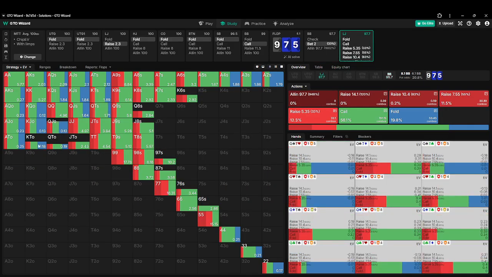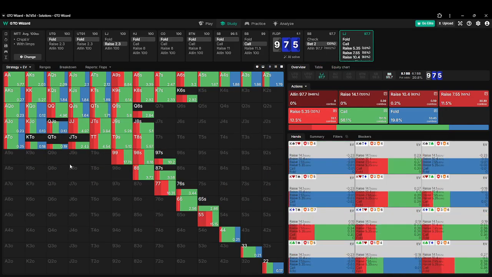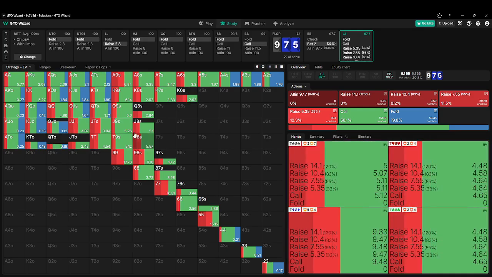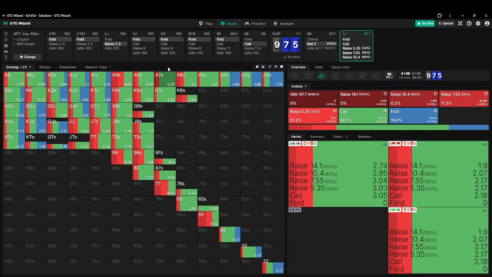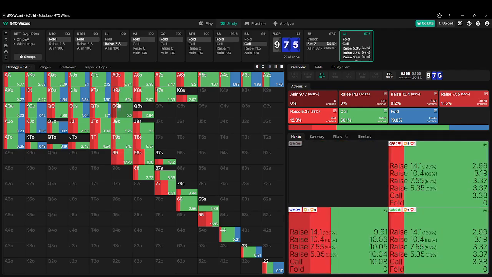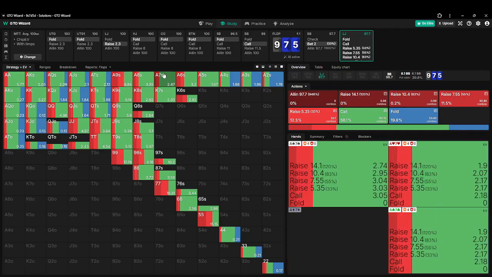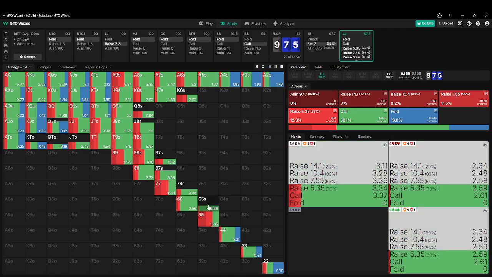Like, say if we look at the range here, we obviously don't have any offsuit nines in our hands. So the only pairs that we really have that are not, let's say, overpairs or sets here are going to be the suited hands. And even then, you might have a lot of 9x suited, but you don't have that much 7x suited, and you don't really have much 5x suited, just ace-5 suited and 6-5 suited.